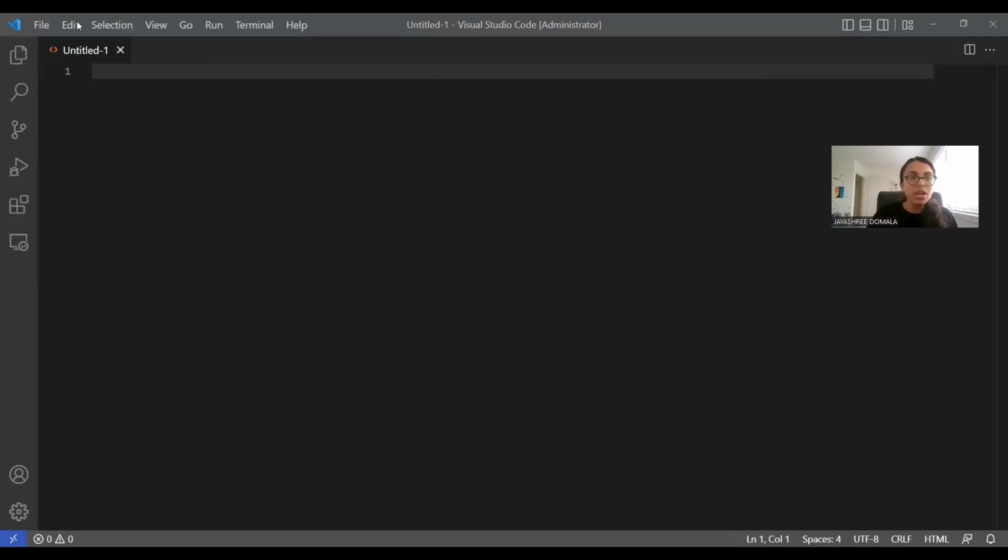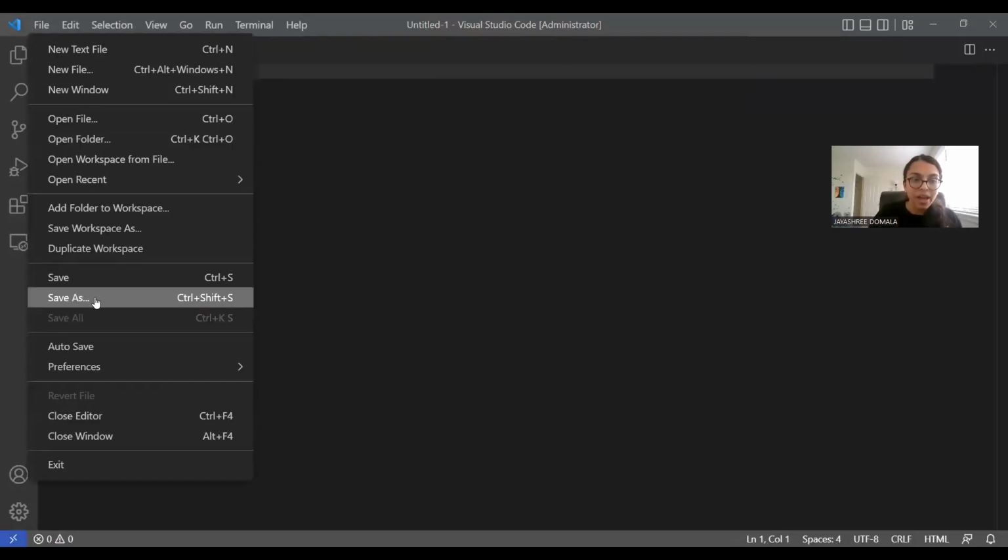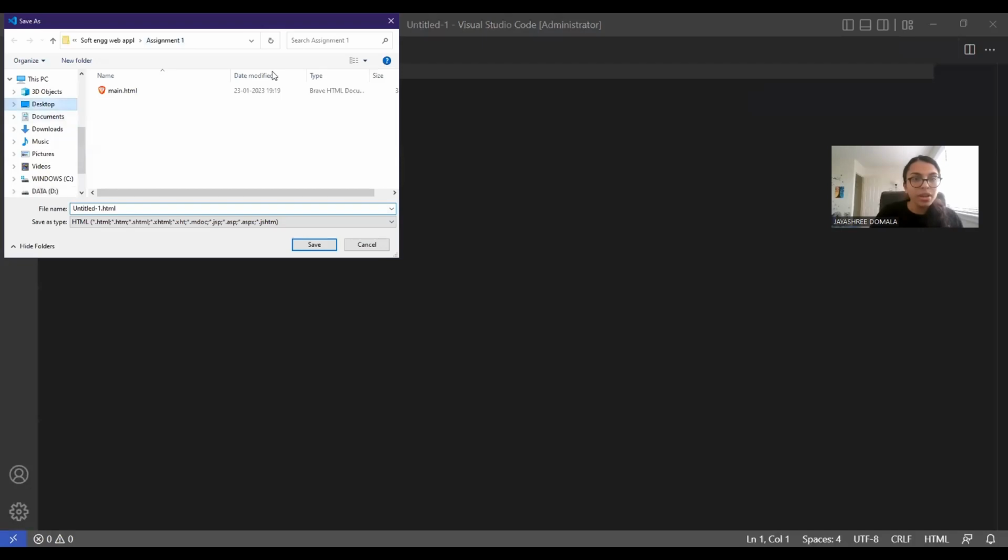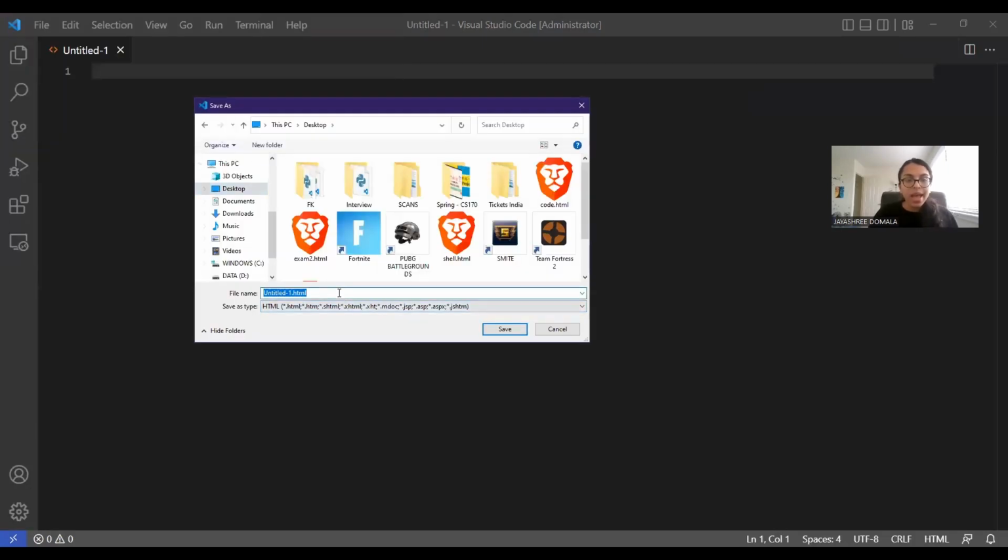We have to save the file. So again, I go to file, I say save as, and here I'm just going to save it, and I will name it Recitation 2. If you can see, the save as type is .html. So this is very important. The .html extension denotes that this particular file is an HTML document. So always make sure that the .html extension is there. So here I've made sure that it is saving as an HTML file, and I just say save.